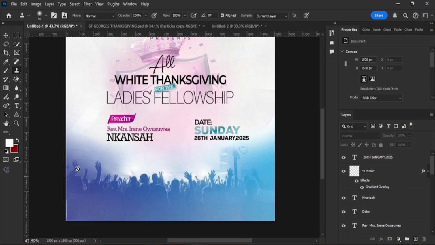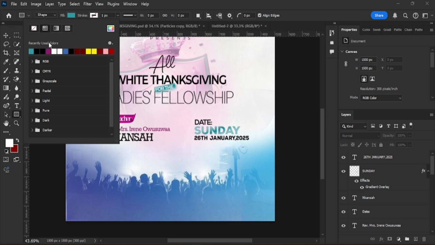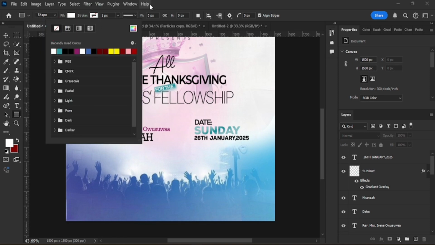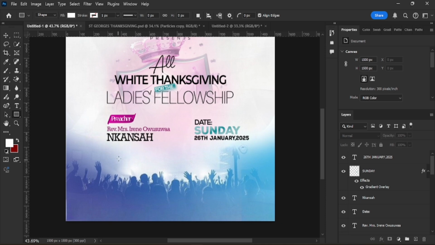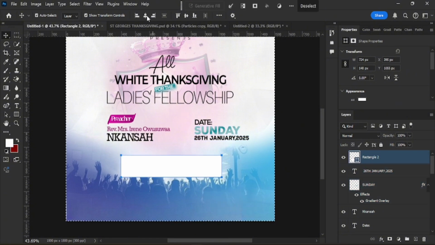Okay, to continue, you introduce a square, you select this, you want it to be white, and there will be no stroke. So introduce the square. Yes. So since we want it to be centered, we click here, Ctrl A for all, and click this to center it perfectly.